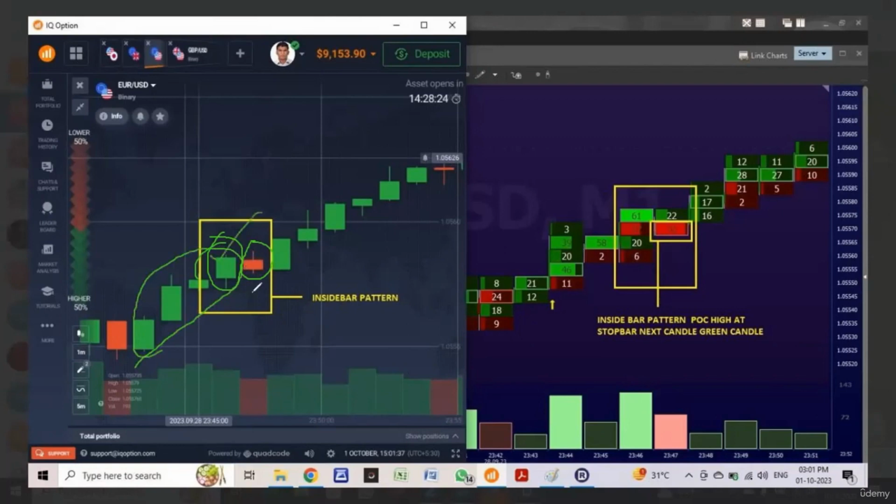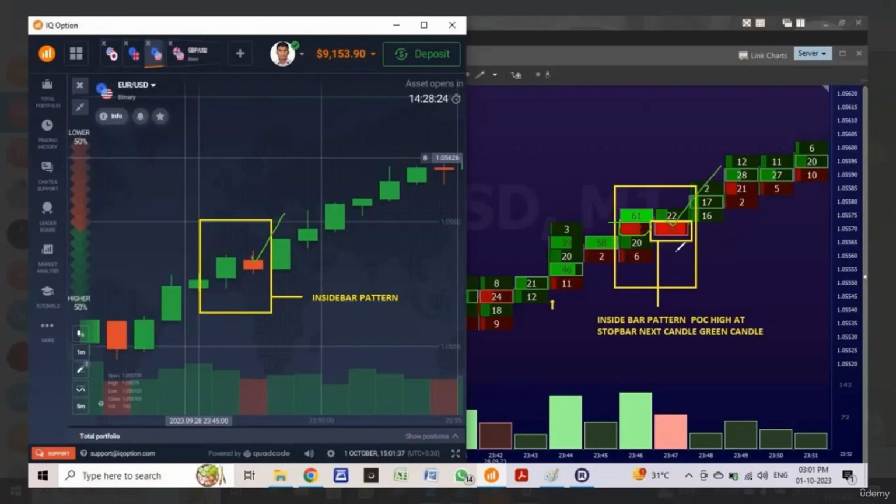Now first of all we can check this candlestick. What's the internal condition of this candlestick? If we observe here, this is this area. POC is here. That means it's a stop bar. So first of all, this is our confirmation that it's a stop bar. And see the volume color. The volume is by the seller side. So the second confirmation is that sellers already entered the market.